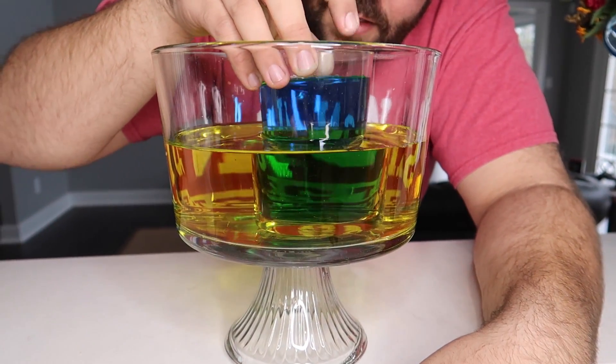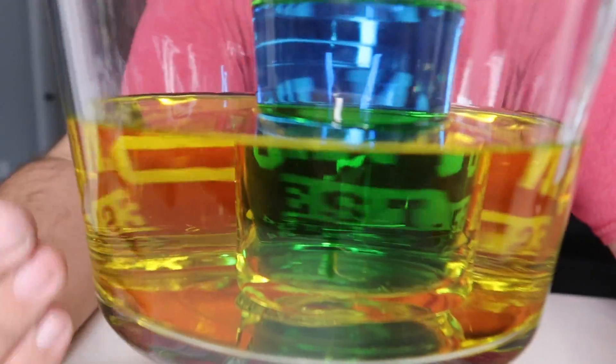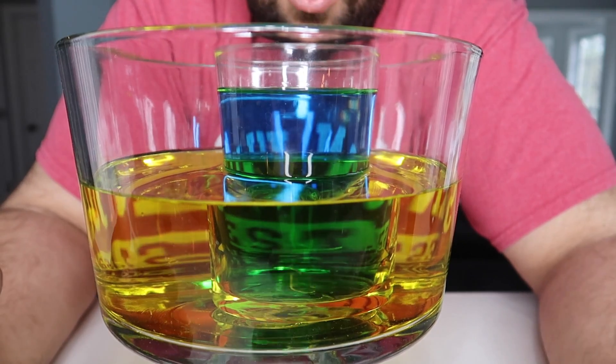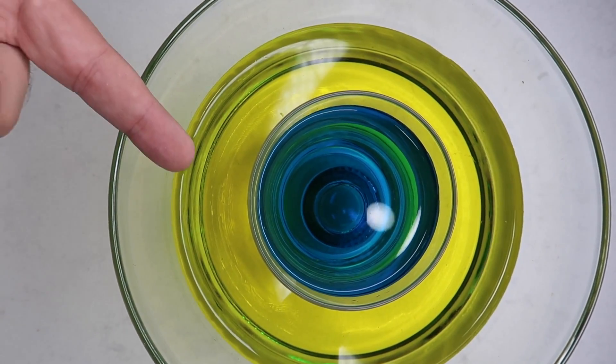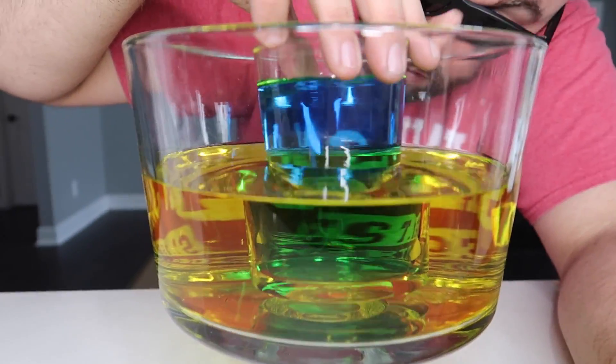It's refraction. Here's how it's done. The secret to this trick is extremely simple. All you need is a bowl full of yellow water and a bowl full of blue water — just add food coloring to color the waters. Submerge the blue cup inside the yellow bowl and it creates the illusion of green water. This happens because the yellow overlapping with the blue creates the color green — yellow and blue are the two primary colors that mix to make green, the secondary color. The water in the cup is still blue; it's just the way you see it from the outside through the yellow water that makes it look green. It's a fun, easy trick you can do at home with science, and it looks so magical.